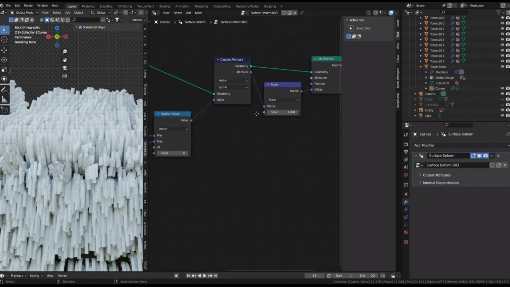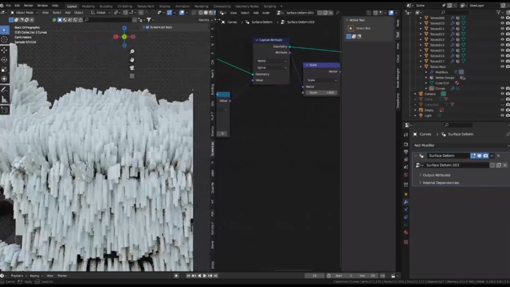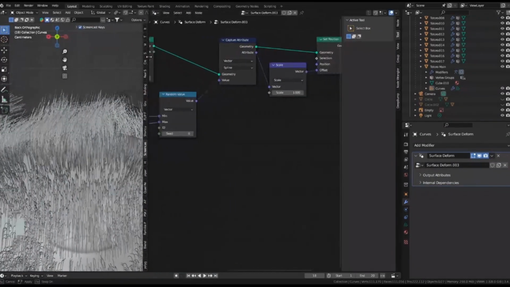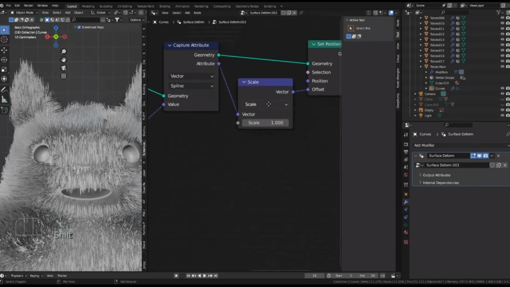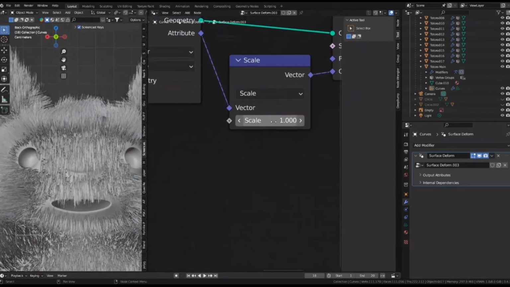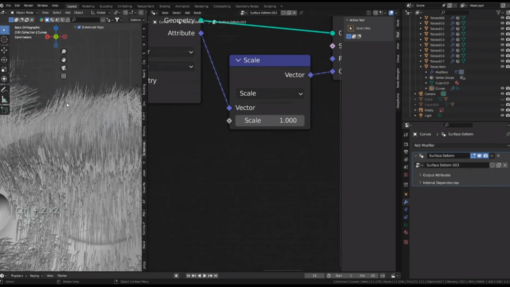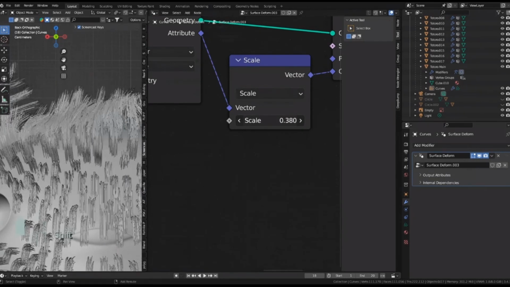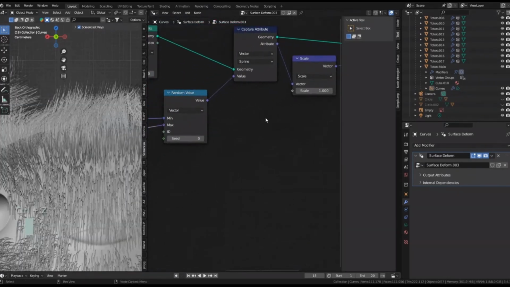All right, so to do that, I'm going to go back into my regular view. Here we go. And we're going to work with the scale of that offset of the hairs, right? If I decrease this, you can see that the hairs are getting closer together. And if I increase it, they're going farther away. And the thing we need is that at the tips, this scale has to be lower so the hairs move closer together. And the way we do that is with a very simple node.